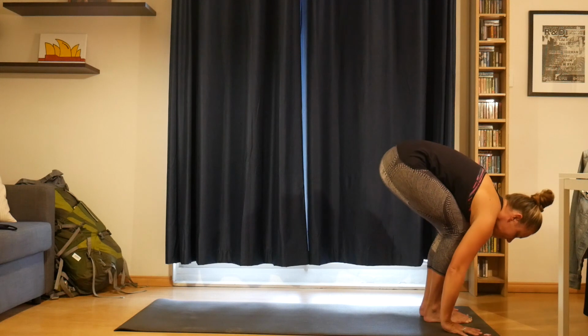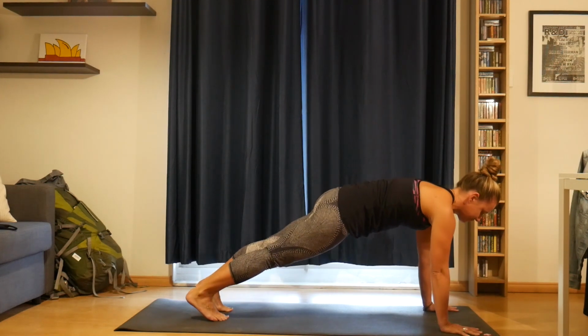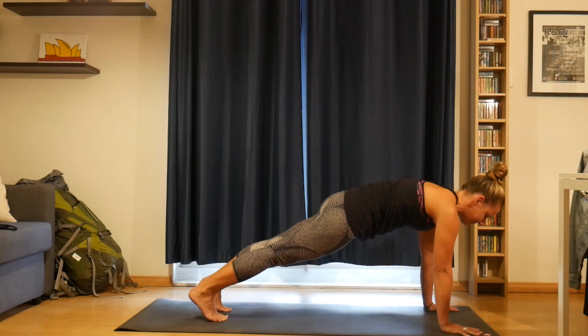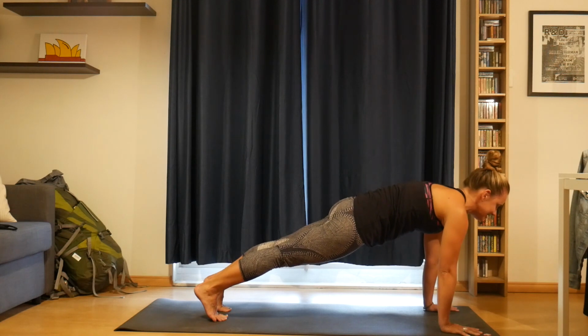And then plant your palms, step one foot back and then the other will come into a high plank pose. Hold it here for a couple breaths. Make sure your pointer fingers are pointing straight forward and you turn them out a little bit. You can come up high on the balls of your feet and feel your quadriceps engage. Take an inhale, reach your heart a little bit forward and look in front of your hands.